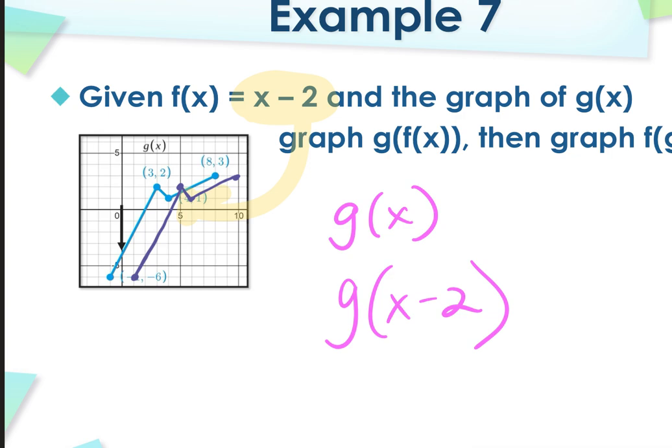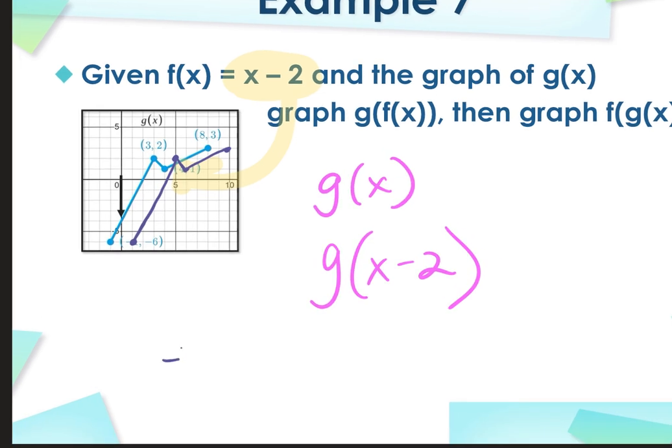So if it's happening inside the parentheses, remember it is your horizontal translation. If it was something outside the parentheses, then it would be a vertical translation. Questions on that one? So if it had said f of x equals 3x, what kind of shift would that cause? Good. Vertical dilation by a factor of 3. I'd have to take all those points and multiply all the y's by 3. Questions?